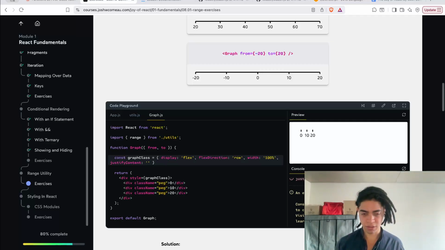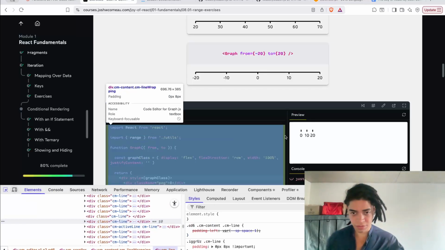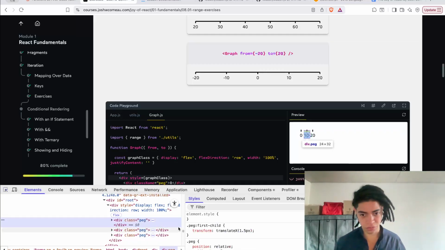Now justify content center is going to put it in the center, between. I'm a little bit rusty here, it's because I didn't do this for a while.